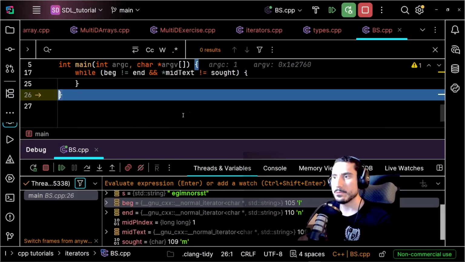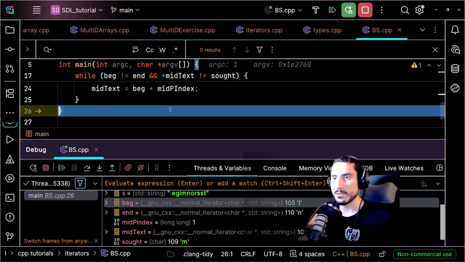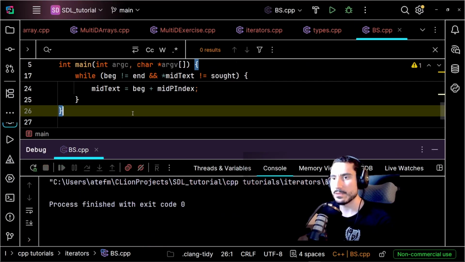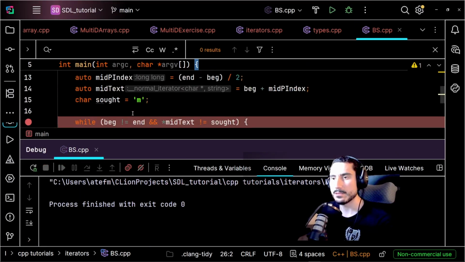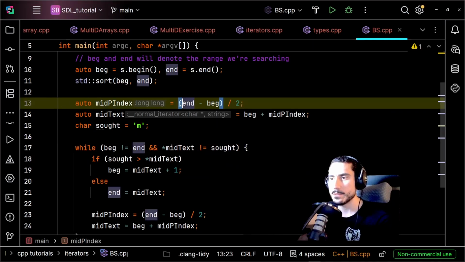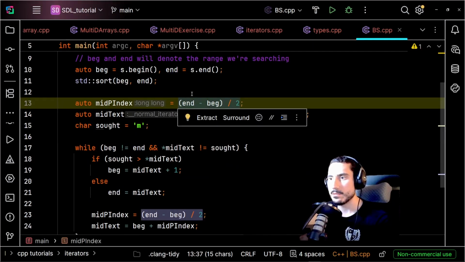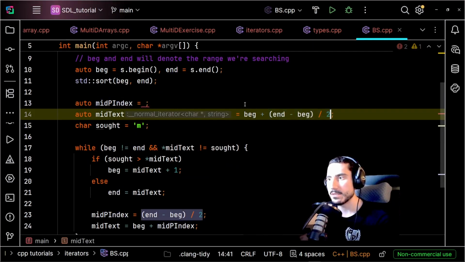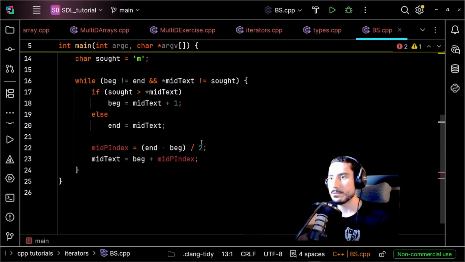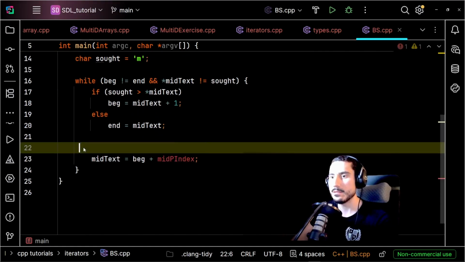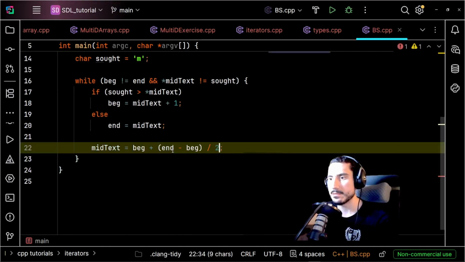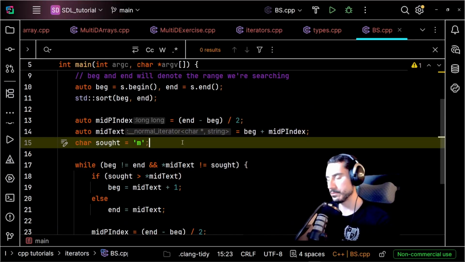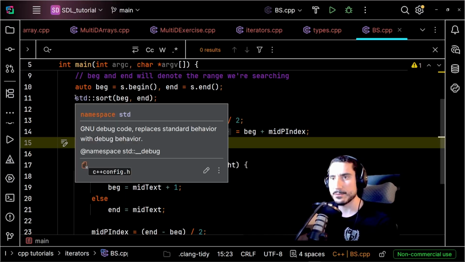So it's not going to go inside the while loop anymore, and we are going to break out of it, and we found the character that we are looking for. This one is easier to read, but you can change how you calculate it by just removing this variable and doing it this way. So we remove this line if you prefer less lines, and you can try it yourself. You can rewrite it. You should rewrite it if you think you understood it. Try to rewrite it yourself to see if you have actually understood how it works.